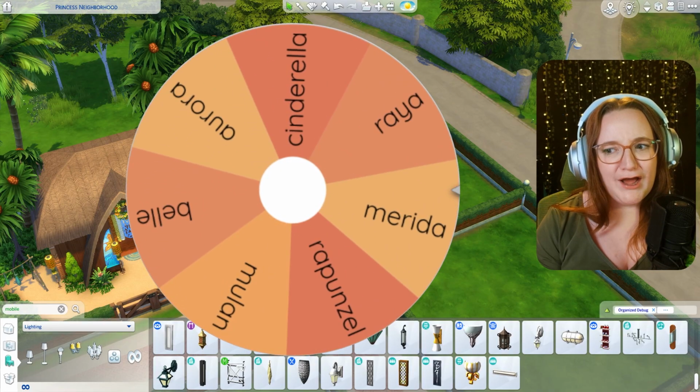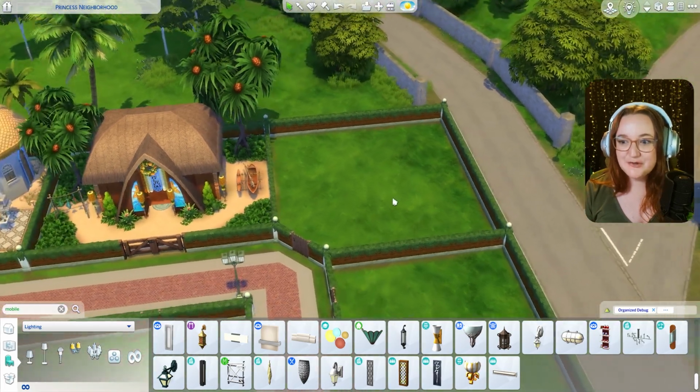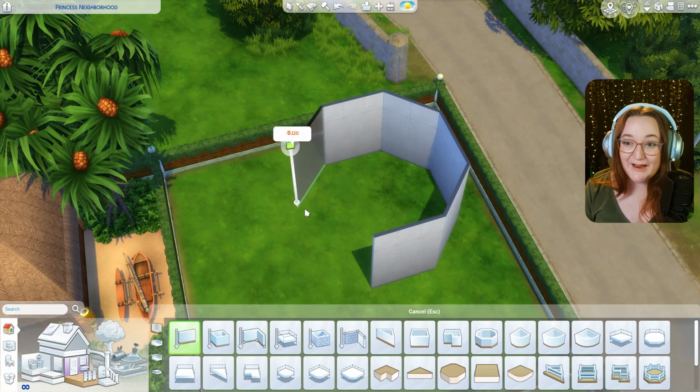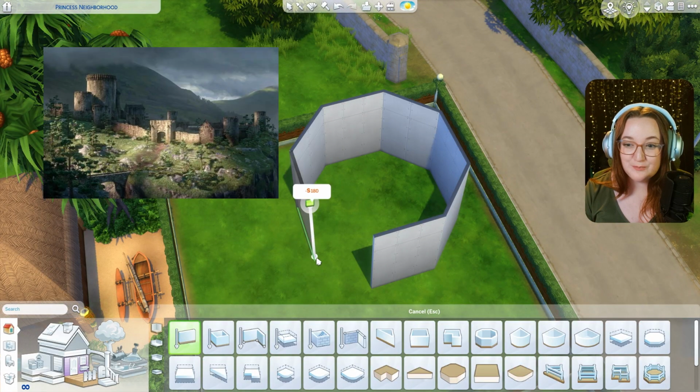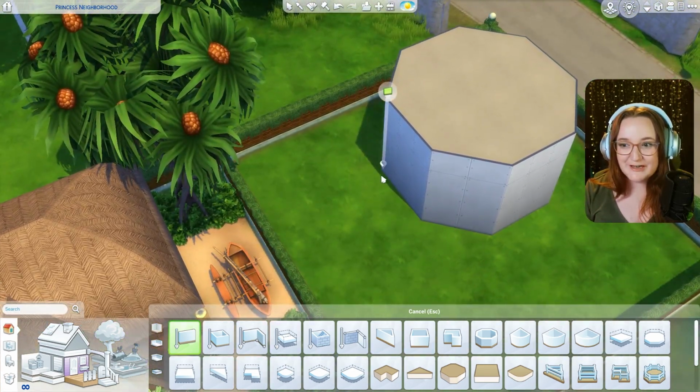Oh, Merida. Ooh, okay. Interesting. So this is now turned into try to build a Scottish castle on a tiny lot challenge. I actually have built Merida's castle before in full scale. So I'm starting with a big castle tower. That's gonna be her house.